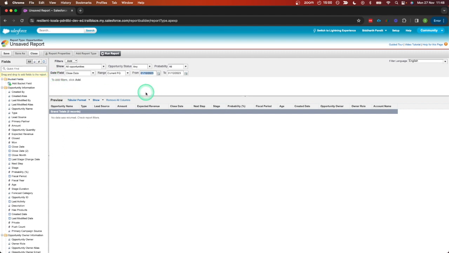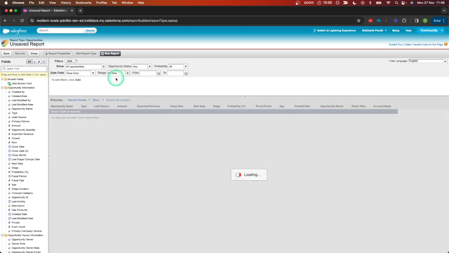And now there is no data in the preview because you need to set the scope in the filter section. So it says show all opportunities, date field close date, range from current financial quarter.